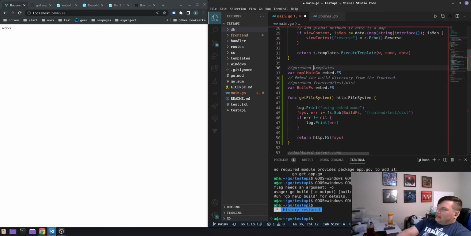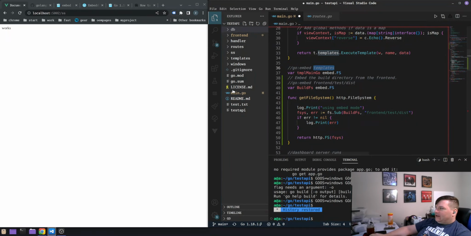What you do need to know is that it's not necessarily how your project structure is. And this really confused me a bit. This folder directory is relative to your Go server, your Go binary.